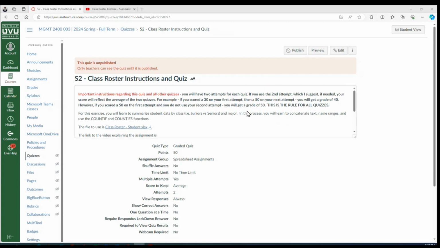One of the key things we'll be learning as part of this assignment is a function called concatenate text. We'll be identifying and sorting based on the name ranges. We'll be using COUNTIF and COUNTIF functions, similar to what we had used in our previous assignment. Last time also I said these are very easy to use and very important functions to know. That's the reason why we are taking this next step forward. So using our S2 assignment, we'll be learning something more about the same. For that reason, I highly recommend you get started.